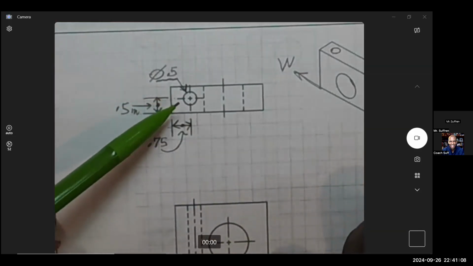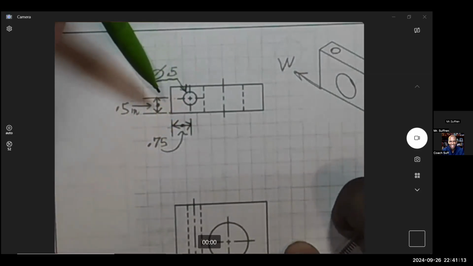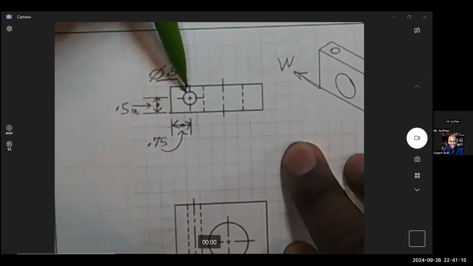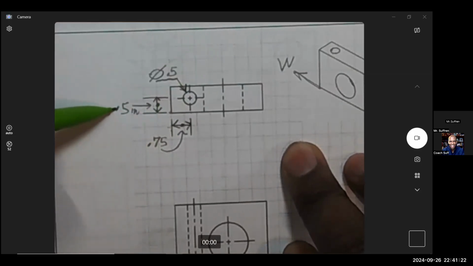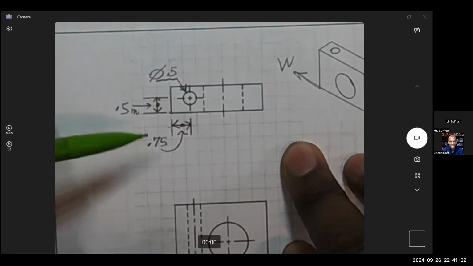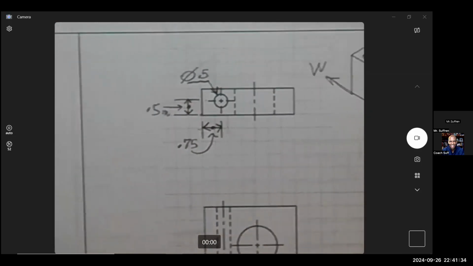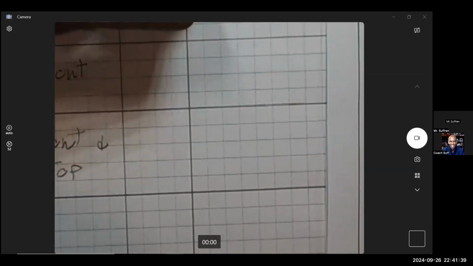So in reference to this feature, we have our size and location of our hole. We have the size of our hole, which is a diameter of a half an inch, and we have our location, which is a half an inch from the front edge and 3/4 inch or 0.75 inches away from the left edge. So what I'm going to do is annotate the location.